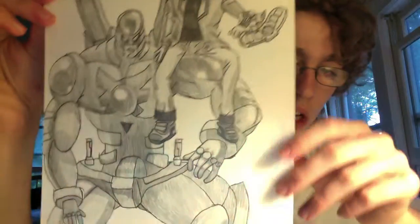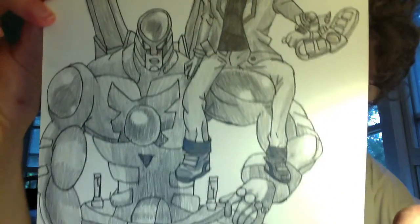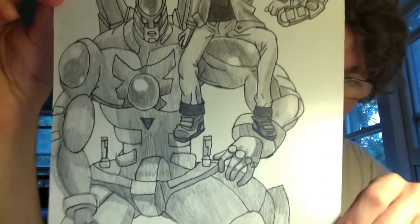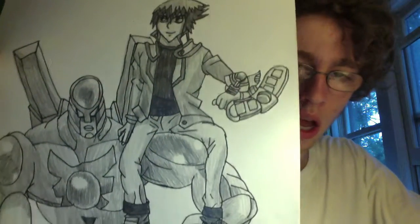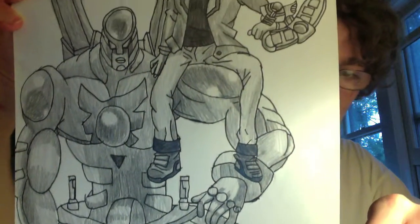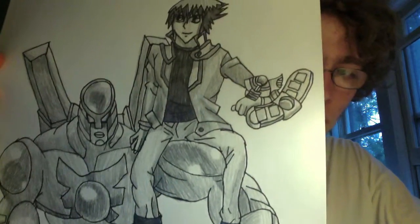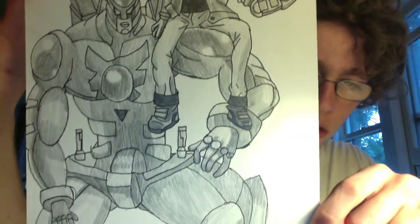Then I love the covers of the GX manga, so I drew each cover in this sort of low contrast style, trying to shade everything like this, giving even the light highlights a gray tone. They all come out looking like statues. Some of these are better than others, but this is the cover of Volume 1. I just love the GX covers just because there was so much shading and so much detail done that I had to copy them.